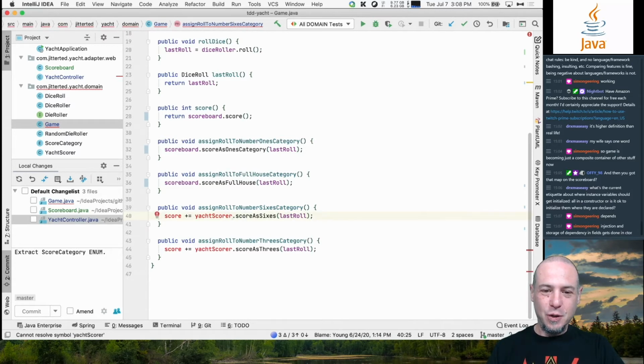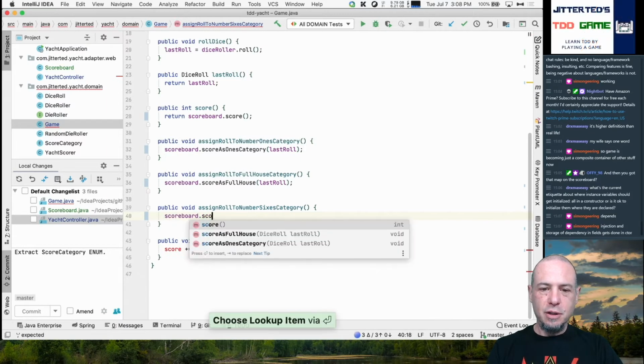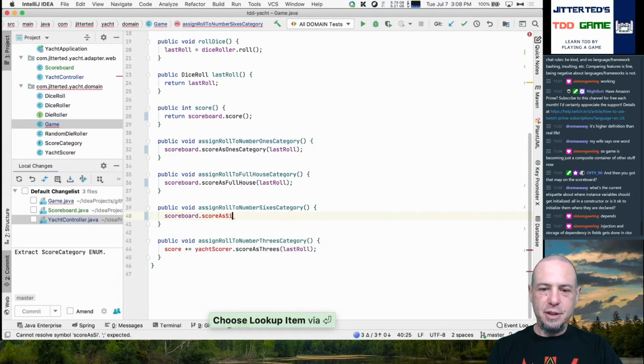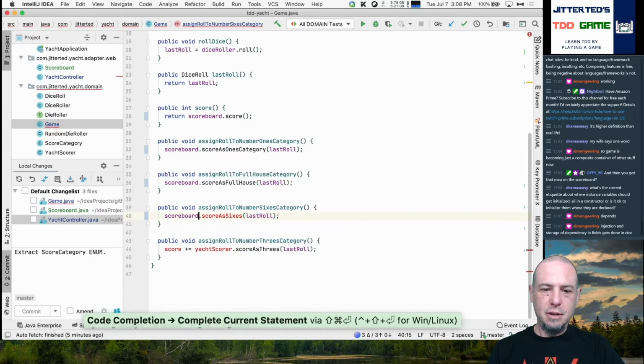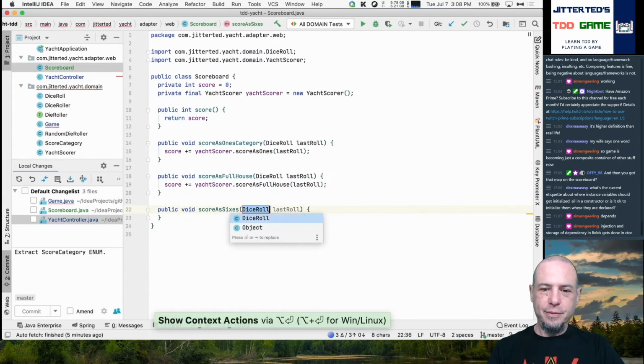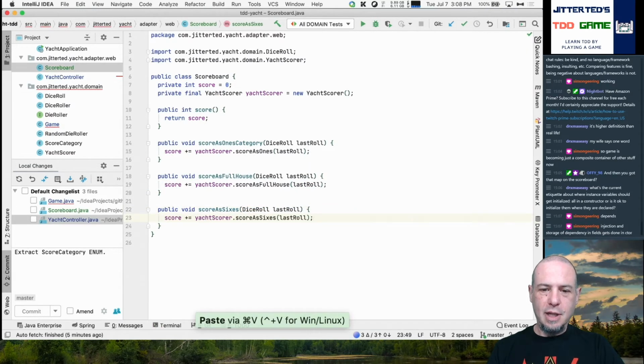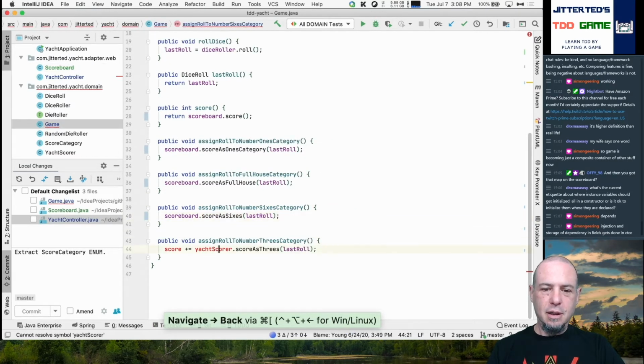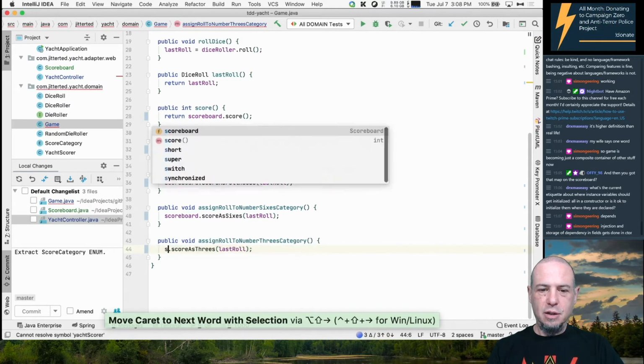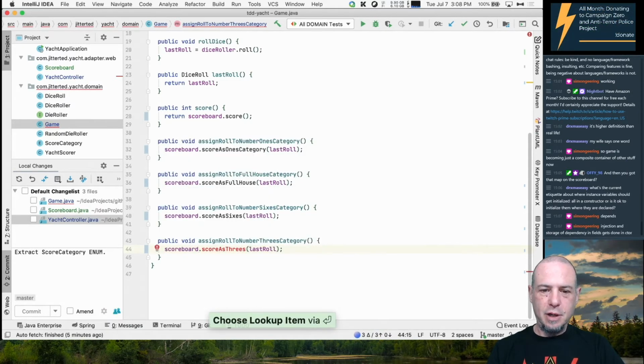All right, so I'm gonna take this and we're gonna say scoreboard score as 6s. Last roll. And then this is basically scoreboard score as 3s.